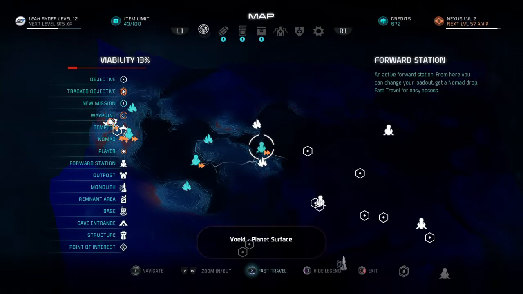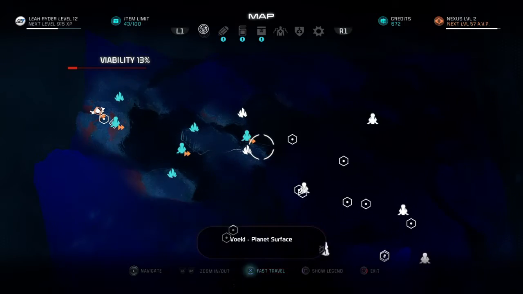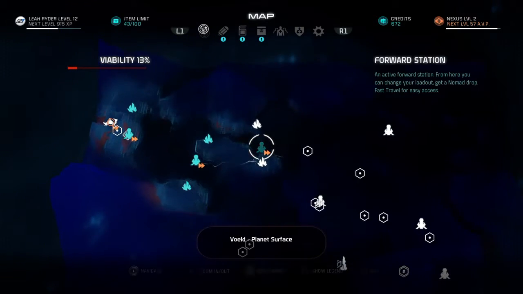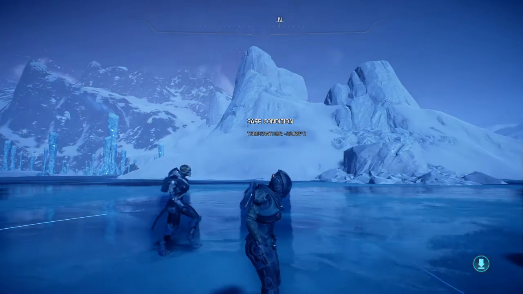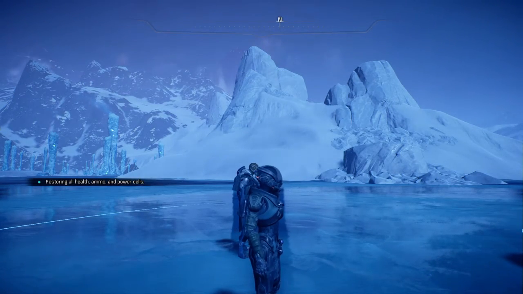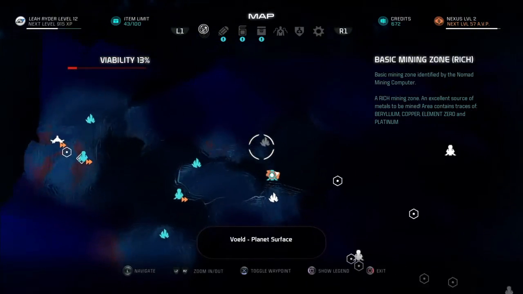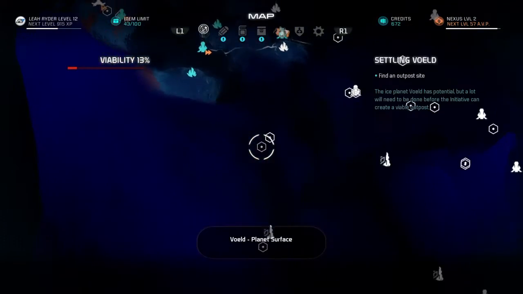Okay, let's go and do the missions. I want to go and get more experience. So, I think the goal today will be to try and clear out this first planet. Try to make this planet fireable.